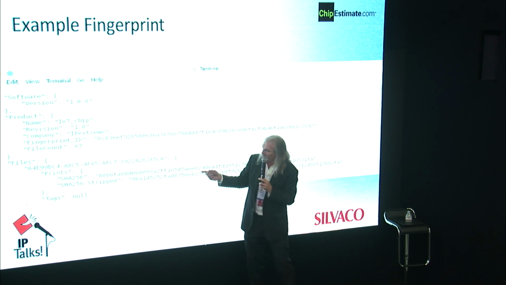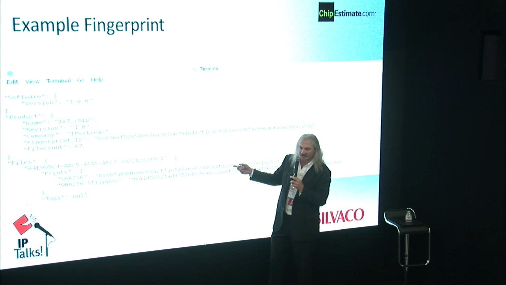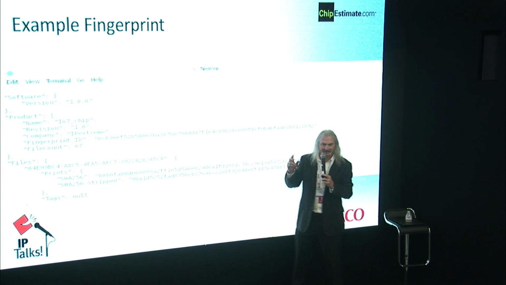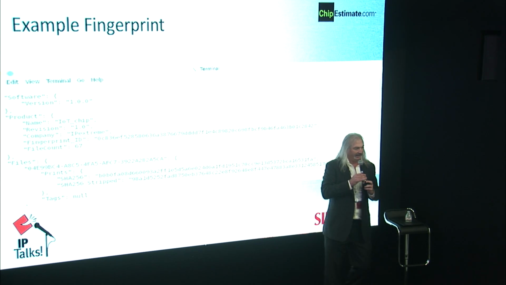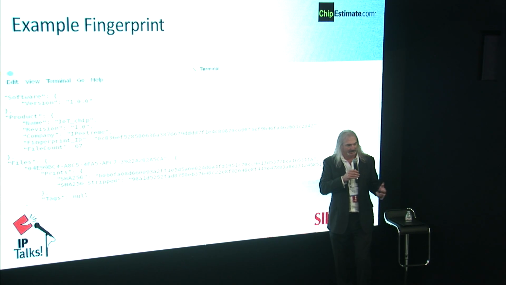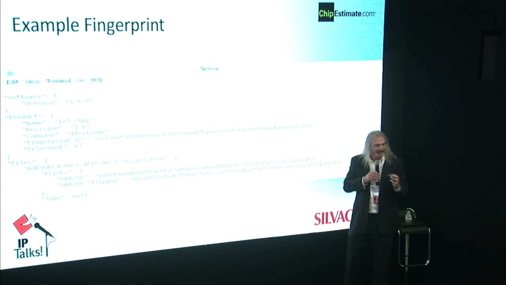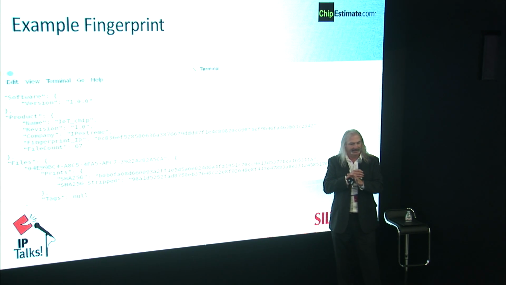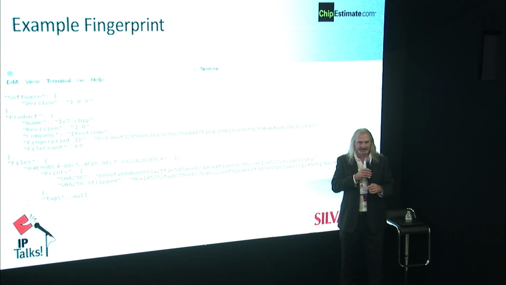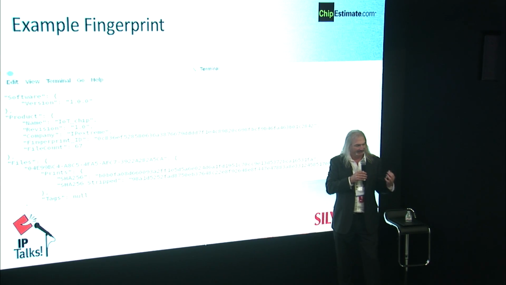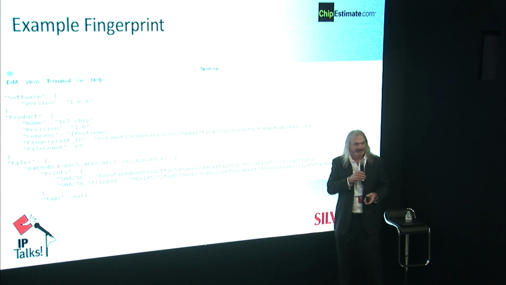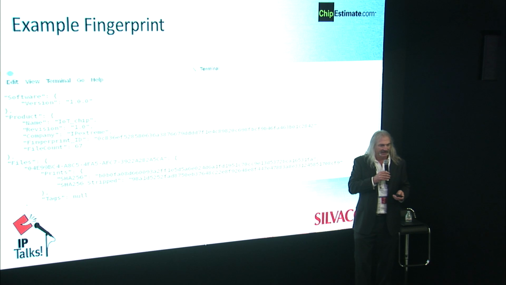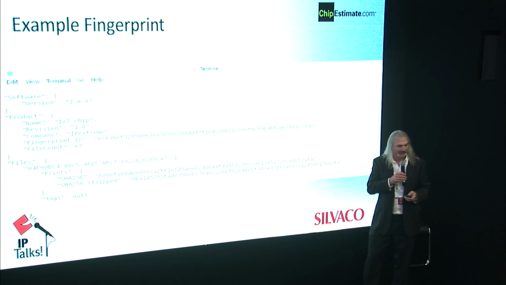One is of the actual IP. Every line of the IP is parsed and scanned. The second is we do the same thing, but we strip out the white space. So we can tell if somebody's inserted a comment, it's the same IP, and things like that. And that's extensible, and over time we're going to be extending that to, say, the number of the IOs is the same, or the same number of registers, or things like that. So this technique is extensible, and it can be expanded over time. But to start with, we decided to start with the 90% rule to get most of the value in the first part.